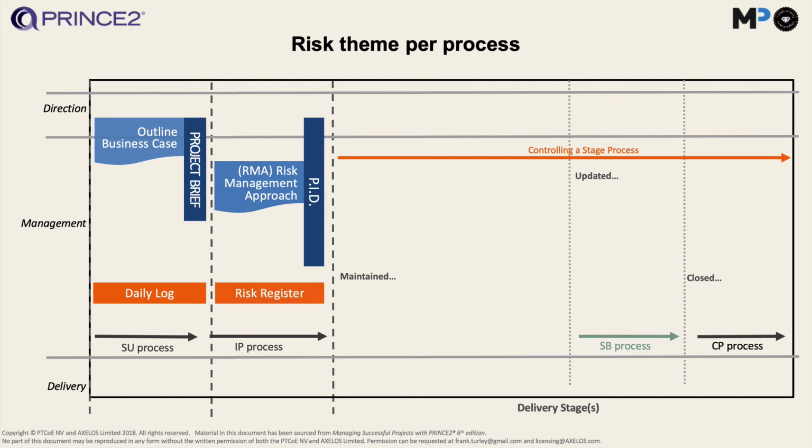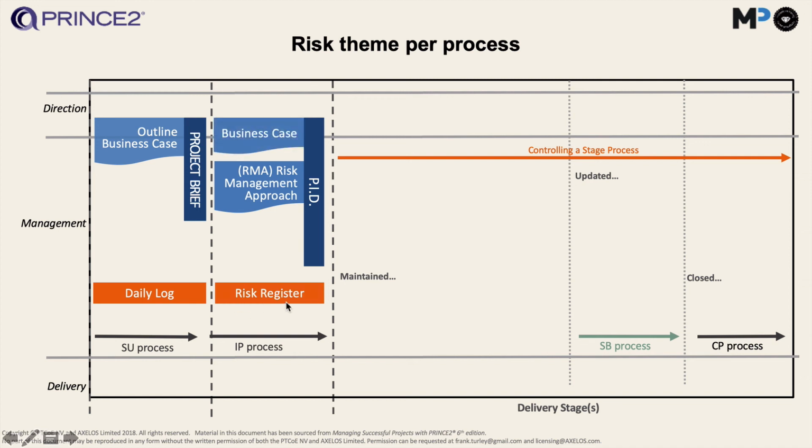Then we will also create the risk register almost immediately at the beginning of the process, and any new risks that happen or that we're aware of will go into the risk register. For each product description, when we are defining it, we should ask what risks are associated with this, and then if needed, we create a new entry in the risk register. So the risk register is probably being updated all the time during the initiation stage.